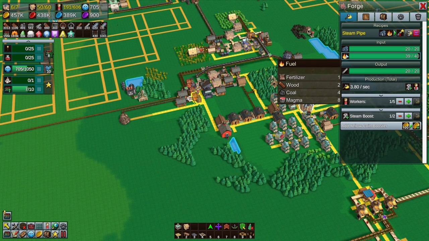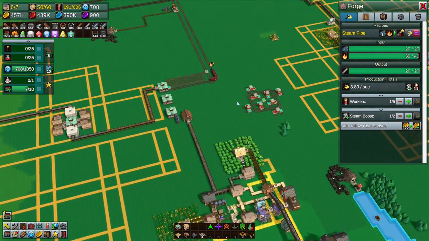Now, the train can take a fuel type in. When it takes any of those 4 items, it instantly converts it to fuel. It doesn't store coal or magma, so you can't store 10 magma in there and have 80 fuel compared to storing 10 coal and having 40 fuel. No, it converts it all to fuel.